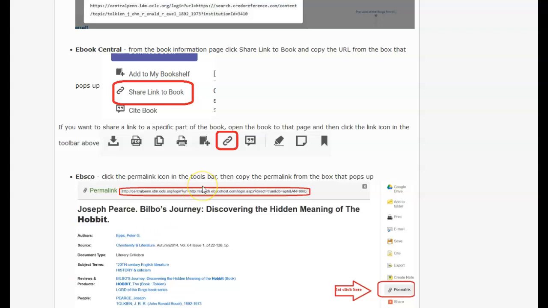Now the other thing is, if you are using this as a research tool where you're saving all your sources in a Word document and you want to be able to link to them, sometimes Word does do something to the links, to the permalinks. If you're finding that the links aren't working when you're trying to access them off of a Word doc, turn that document into a PDF. Either open it as a PDF or save it as a PDF, and then for some reason it will work. I'm not entirely sure what the problem is, but Word does occasionally do something to links.